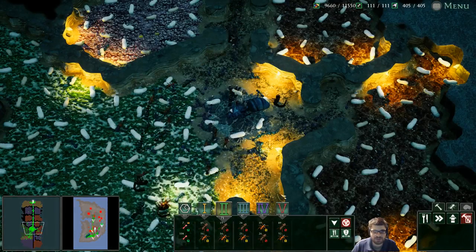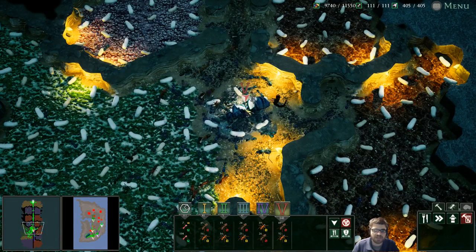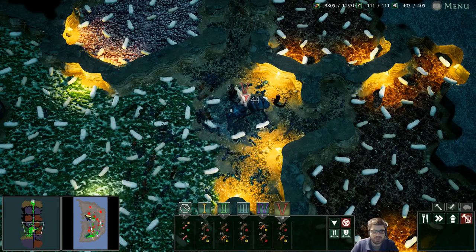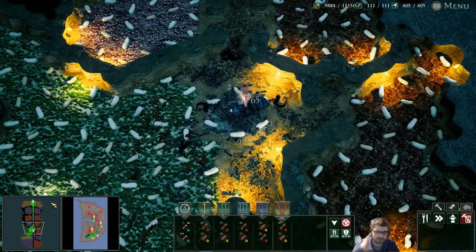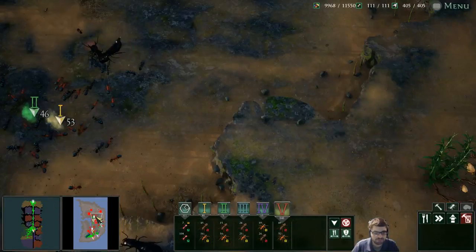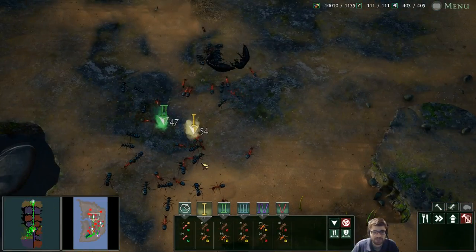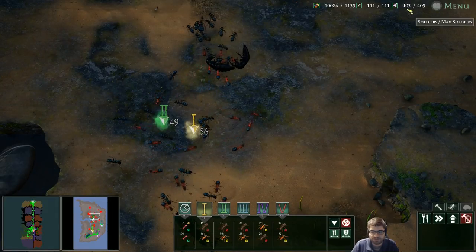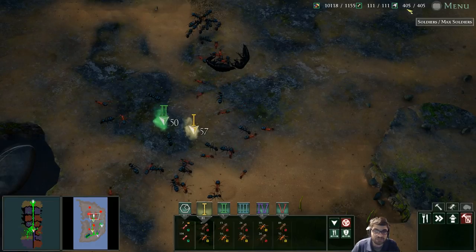I think it might be a good idea to... I'm going to bring group 5 down here to protect the queen. It'll be the royal guard of sorts. Now that it's nighttime, those spiders could easily sneak in and try and kill the queen. Not that I'm really worried about it. They've got to get through almost 500 ants before that even happens.